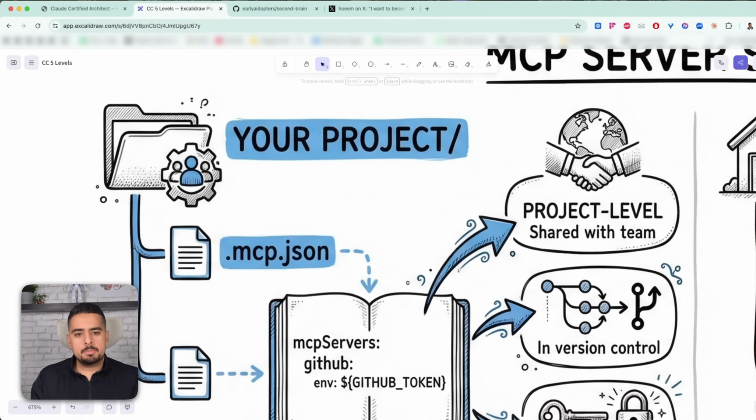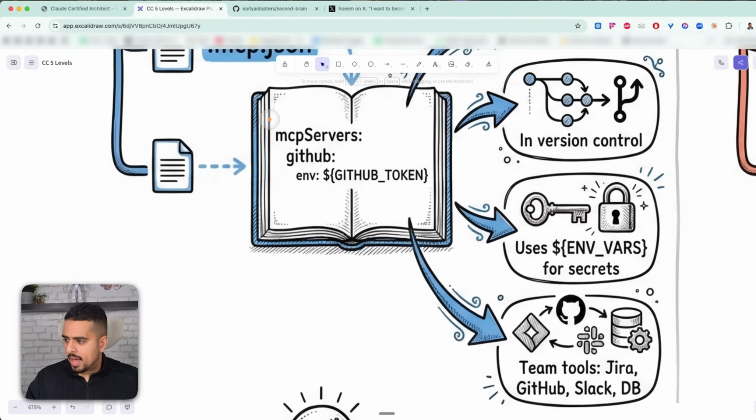So project level MCP lives in a file called the .mcp.json at the root of a project. So any passwords or API keys go in what are called environment variables, where they're denoted as .env for .environment, and they never directly end up in the core file. So for example, if you had an MCP server for GitHub, which is essentially code version history, you would have an environment variable. It would be set to the token of your GitHub, and this would be written to an environment file. So every single time that an agent would try to use an MCP server, it would then be auto-authenticated through this file, then go and invoke this specific service.